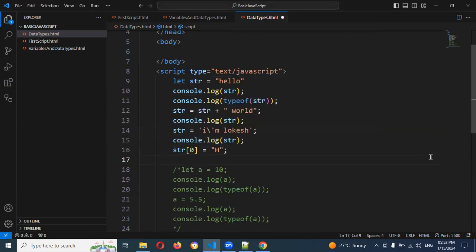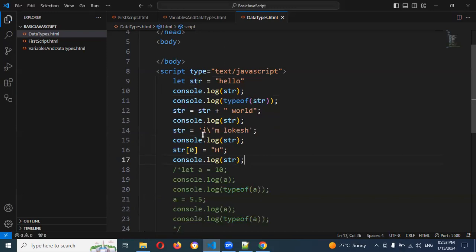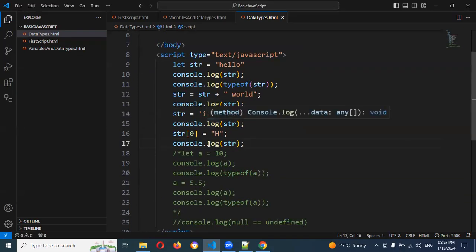Now if I print the value with console.log and save, you can see it only prints the same; it will not change any kind of value. This is not possible, it will not allow you to change those things.